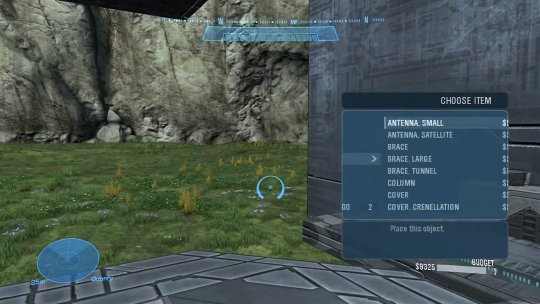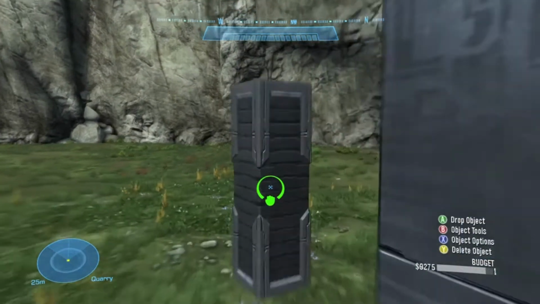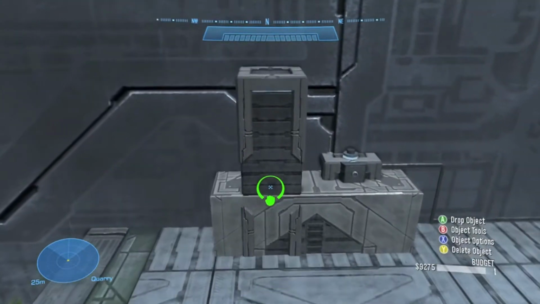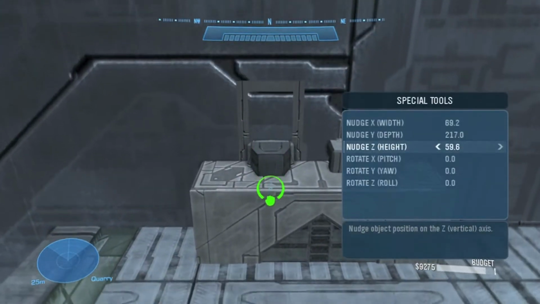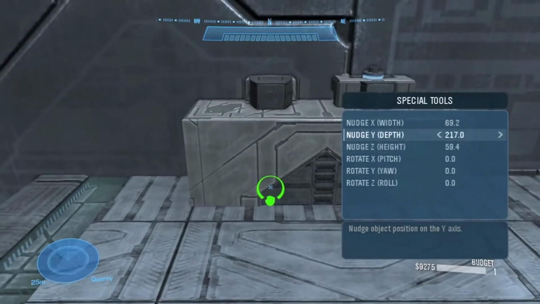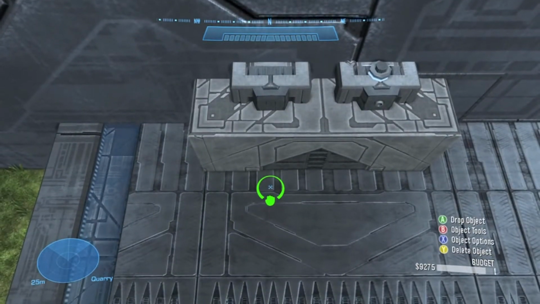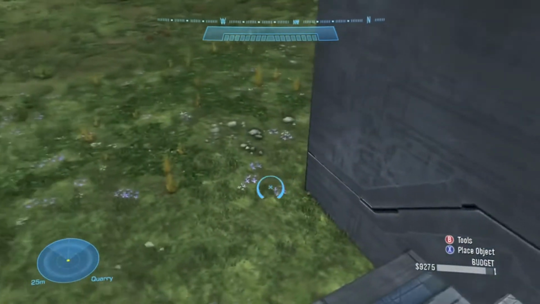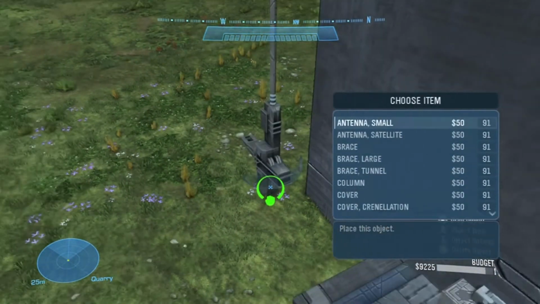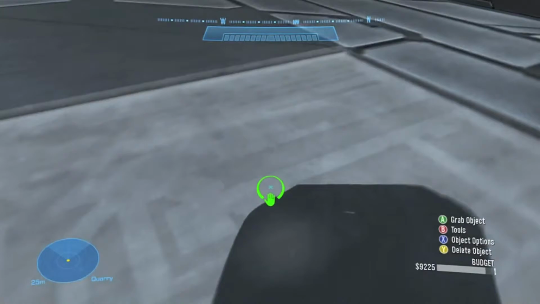I then whipped out, oh yeah, it was a column actually. I whipped out a column. Merge that within, and I actually found that it fit perfectly because of the coordinate plane, and I was like, man, that looks a little weird, so I'm going to go ahead and pull it out a little bit. Now it looks a little bit better, and right about here I decided I should actually make a radio.